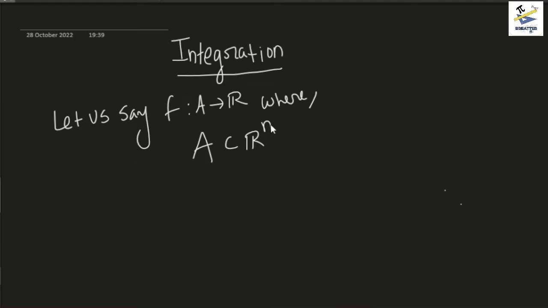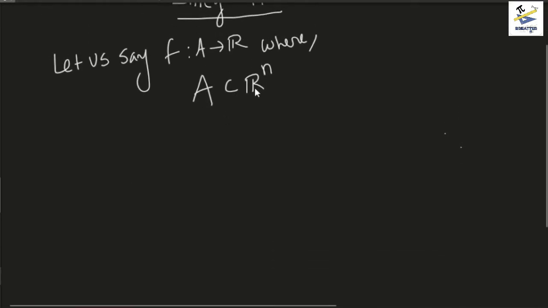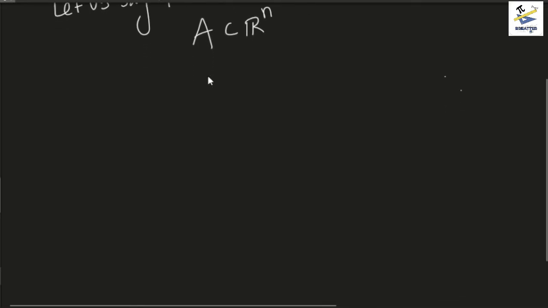This can be basically treated like a multivariate function with n inputs, so n composite functions maybe. There are multiple ways to define that, but what we are considering here is that A is a proper subset, and we are going to do an integration over this region. Now recall that in single variable calculus, let us not worry for a second that A is literally an R to the power n subset, but let us just consider it as a subset, and we are trying to reciprocate what we do in single variable calculus.